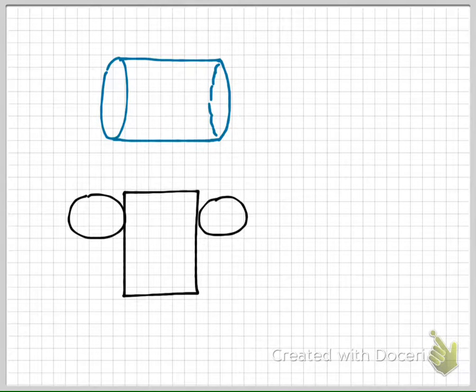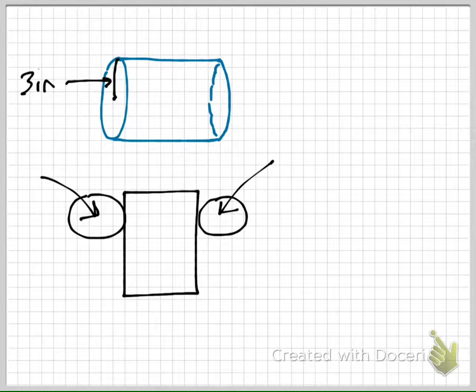So then what is the information that I need in order to find this? This is important. What do I need to know to find the area of the circle? What's the only thing I need to know? The radius, because what is the area of a circle? Pi r squared. So we know what pi is, we don't know what r is, and we know how to square it. So we just need the radius. If I told you that the radius was 3 inches, that is enough information to give us the area of the circles. Agreed? And they're going to be identical. I just need to find the circle once, then there's 2 of them.